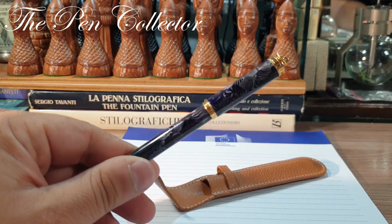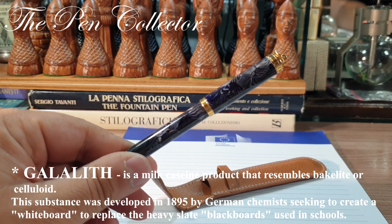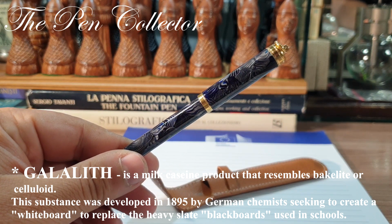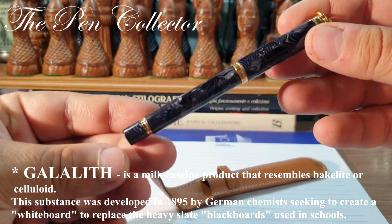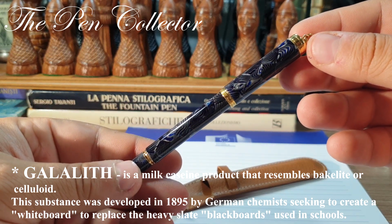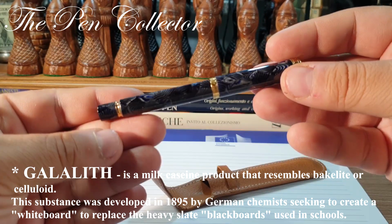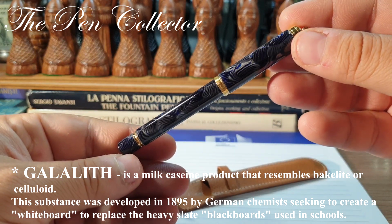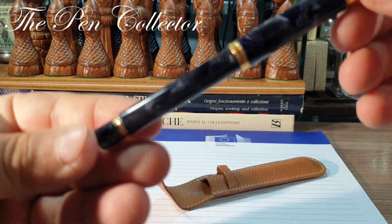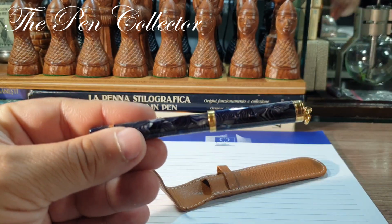The most interesting thing about this model is that it is made of galalith. It's like a casein material. And another interesting thing about this particular model is that it was produced in limited numbers because this material, galalith, was a material left from the 1920s or the 1930s in the stock of this company. And you can see the beautiful, beautiful patterns of this material.